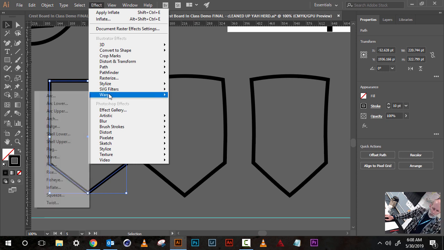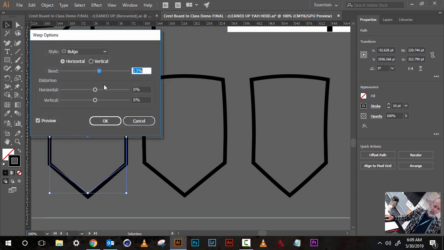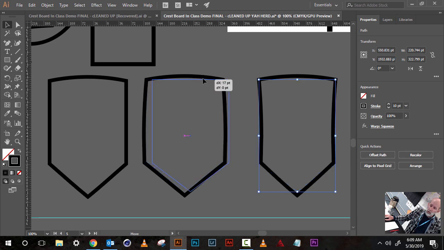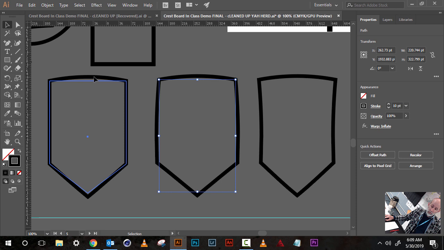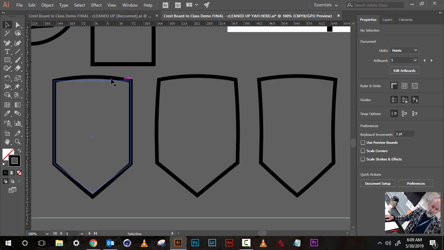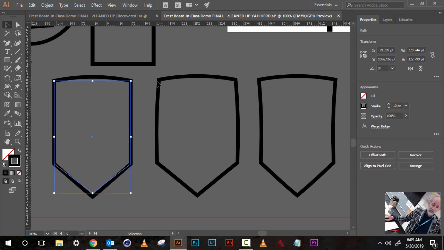Effect, Warp, and I'm going to choose Bulge. Bulge does something different. Oh yeah, Bulge gives you kind of like this, if you were a Boy Scout or a Girl Scout previously, any kind of scout really, anything where you were asked to wear a uniform to all the meetings, or a forest ranger, kind of looks like this. So if you're into the woods, I would say choose this. If maybe your family comes from a long line of police officers, choose one that looks more like a badge, etc., etc.